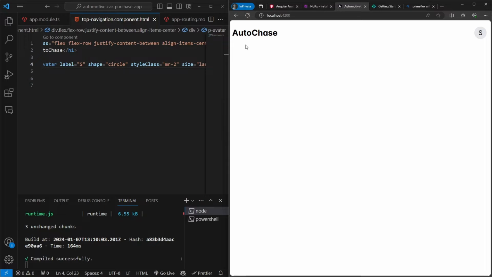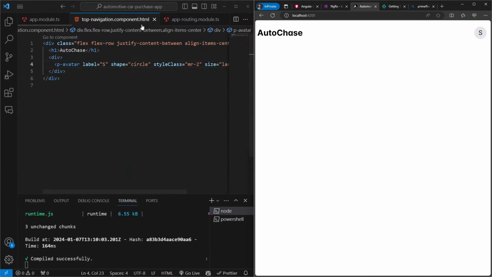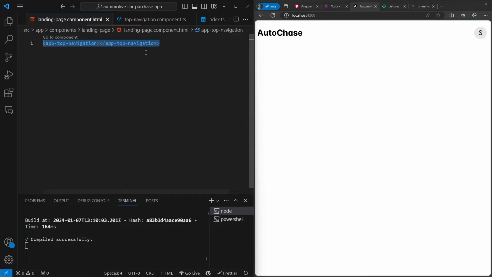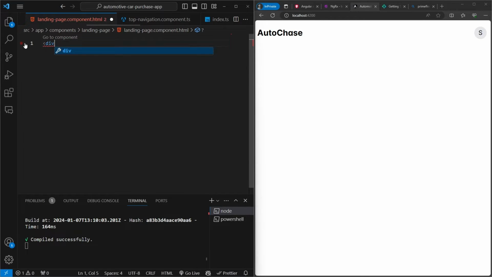Now I want some scenario where I can put this. For this, I come back to my landing page here, and I want to create a div.